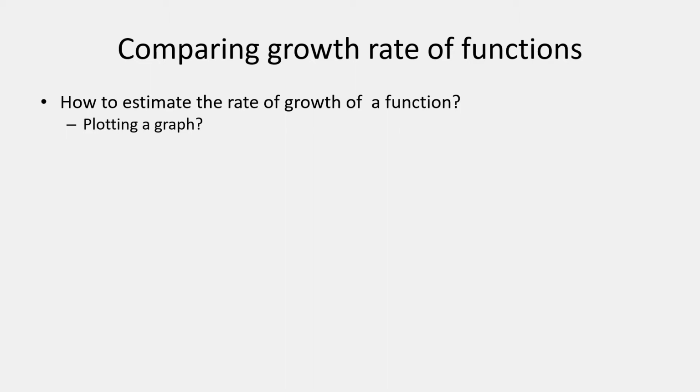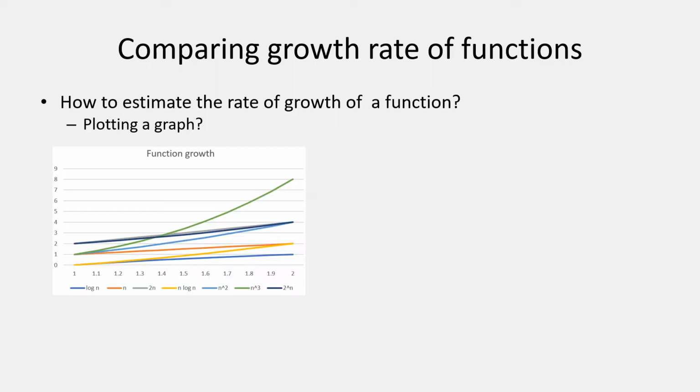So we want to compare the growth rate of the functions. How would we do it? How would we estimate how a function grows, and more generally, how would we look at several functions and say this one grows faster, this one grows slower, those two are kind of the same? The first thing that you may think about is plotting a graph of a function, as we've probably done before. So let's try it with a few common functions.